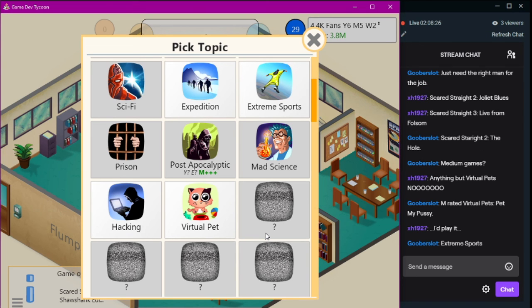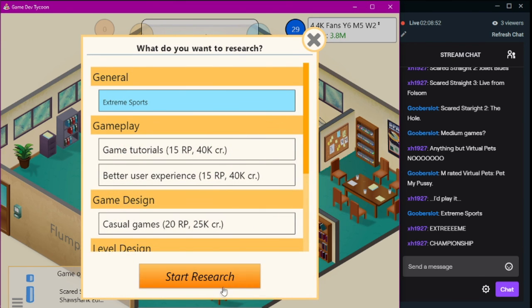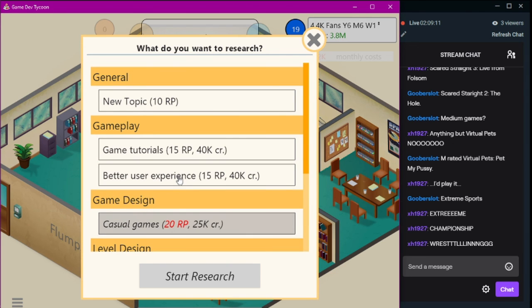Okay, we got one for extreme sports. Actually have a couple of decent combinations in my head, but I'm still gonna keep them open. All right, we got a couple for extreme sports then. All right, let's do that research while you're getting your stuff. Extreme Championship Wrestling! All right. One more research. Better user experience.